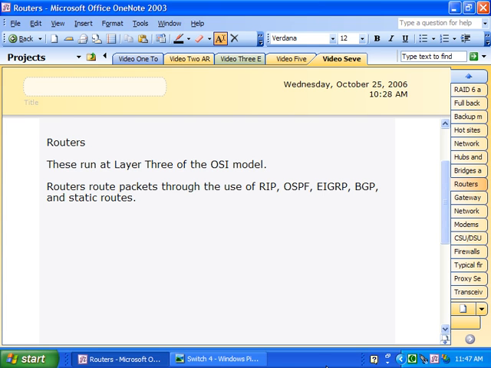And again, you'll learn a lot more about these individual protocols and what they do should you choose to pursue your CCNA. But these protocols are very different from each other. Believe me when I say that. The more you learn about them, the more you see how different they are. But the routing process itself always stays the same. And what we're going to do here is take a look at the routing process. You can see what's going on a router by router basis. And let's start with this exhibit.